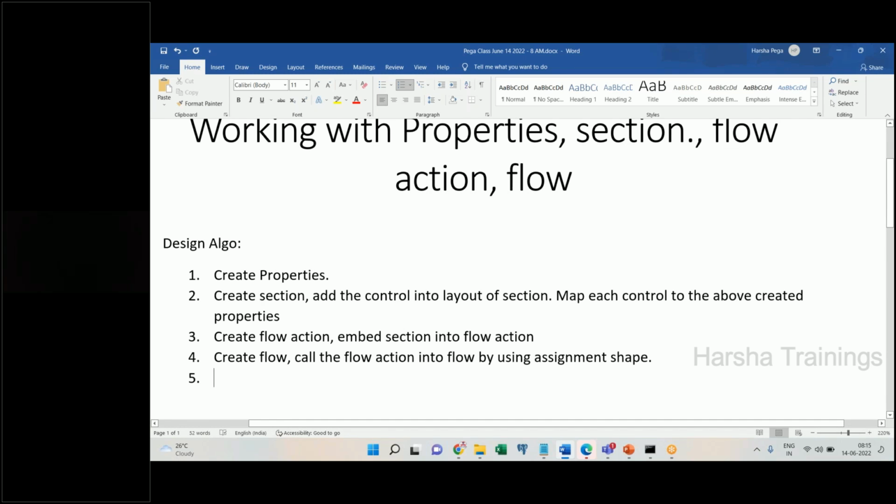After this, there is one more step which we did not discuss. To discuss it will take around 1 hour, but I'll write down here. As of now, we'll do it, but explanation will take almost 45 minutes to 1 hour. So create a work object, comma, make the flow, one second, hold on.